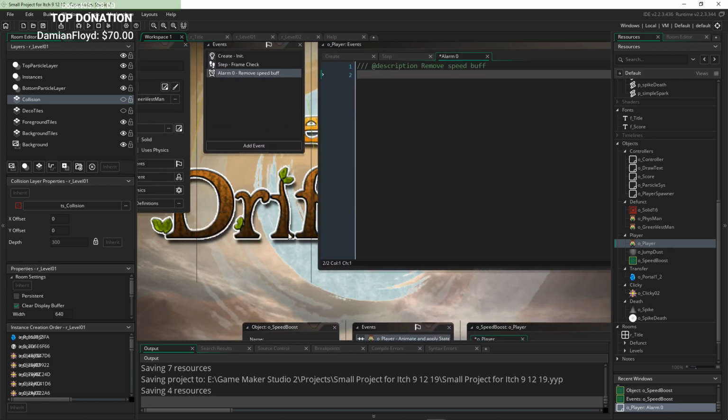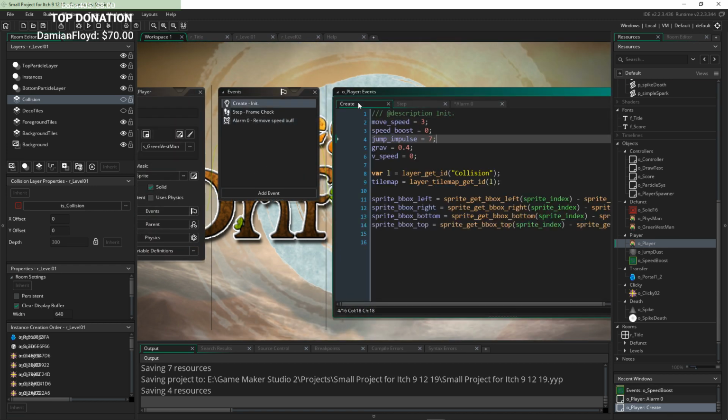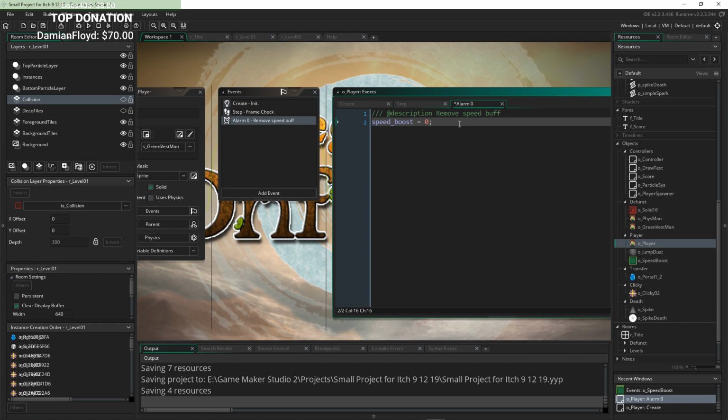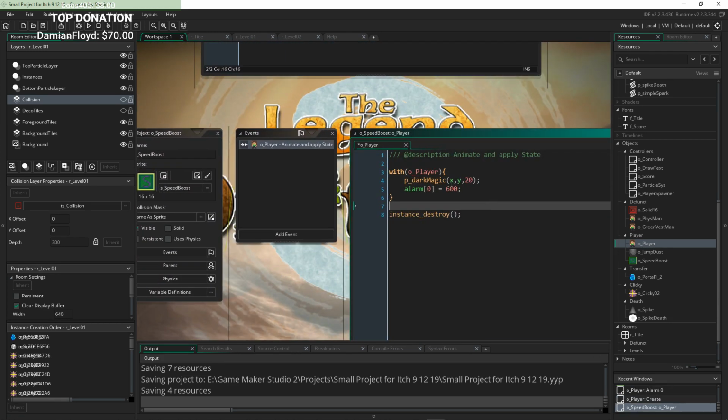How fast? I don't know. Let's triple our speed. Or double it. Double it. So we'll set speed boost equals 3, because we're moving at speed of 3. Actually, we'll set speed boost back to 0, because we're removing it. We're setting it here to say it's 0, and then after 10 seconds it's set to 0. So we get this thing.